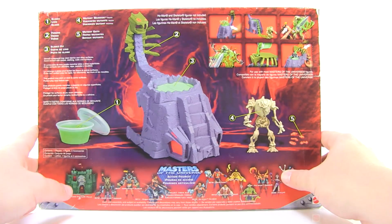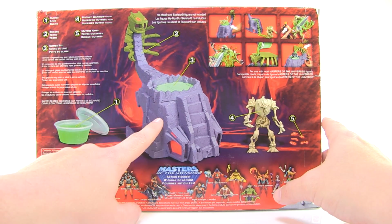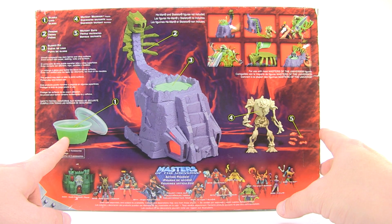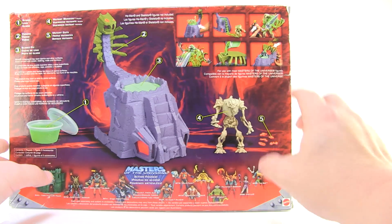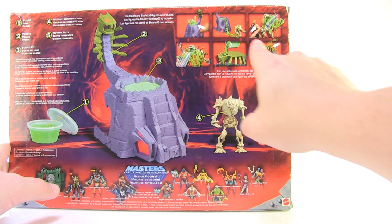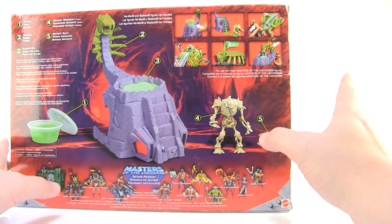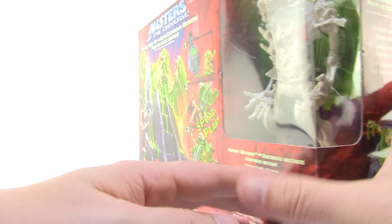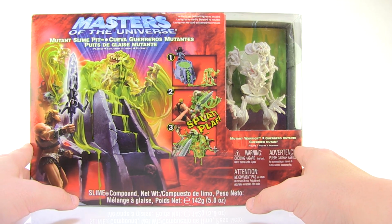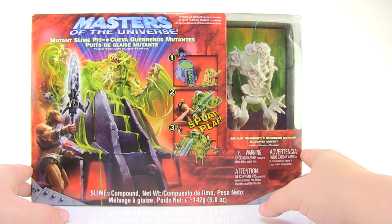If you flip this around to the back side, it basically breaks down everything that's in the box. We've got our slime pit. We've got some Mattel slime, which I hope is still really good inside this box. We'll find out. We've got our mutant and his guts, which is awesome. And you can see up here, shows you some of the cool features in this particular set. So, my friends, why don't we go ahead and open up this box, which is now kind of vintage in its own right, since it's from the early 2000s. Let's rip it open and play with the Mutant Slime Pit.